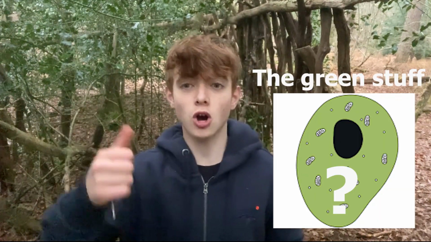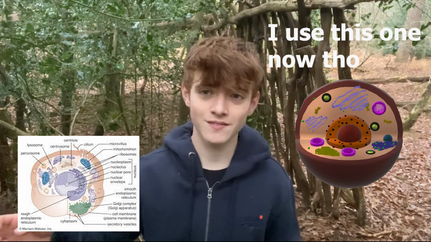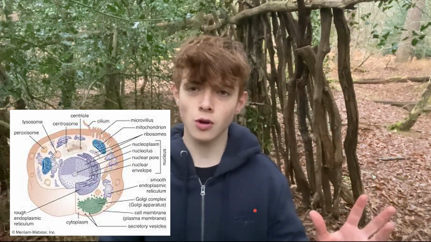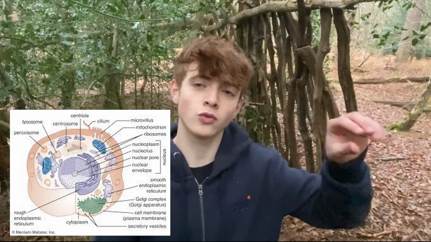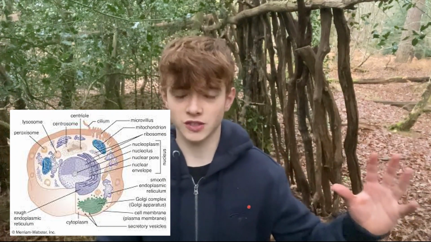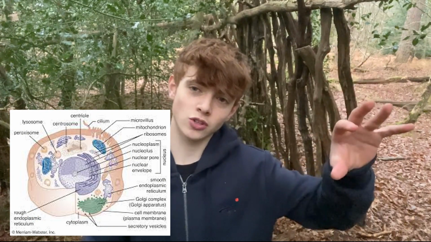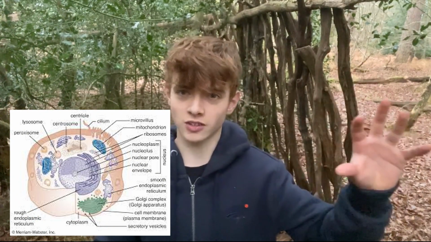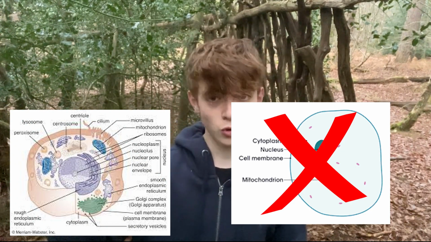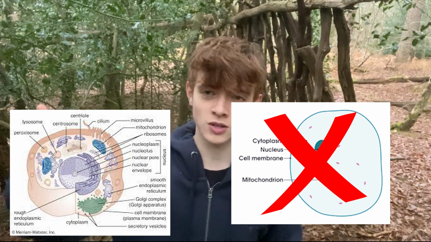But there are a whole load of other things contained inside of the cytoplasm, which help make sure that these chemical reactions happen. And there's an image that I use when I want to represent a cell in videos that I edit. It's a 3D image, like the images of the earth with a quarter cut out so you can see all the different layers until you get to the inner one. I have an image like that for a cell, with a little bit cut out so you can see all the different things that occur, and it seems very confusing. It's not just your generic 2D school image where you've got the mitochondria, the ribosomes, the nucleus and the cell membrane.